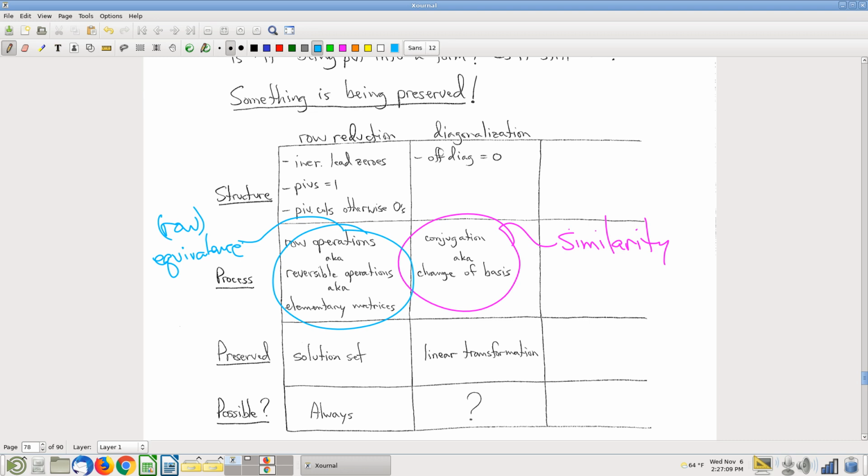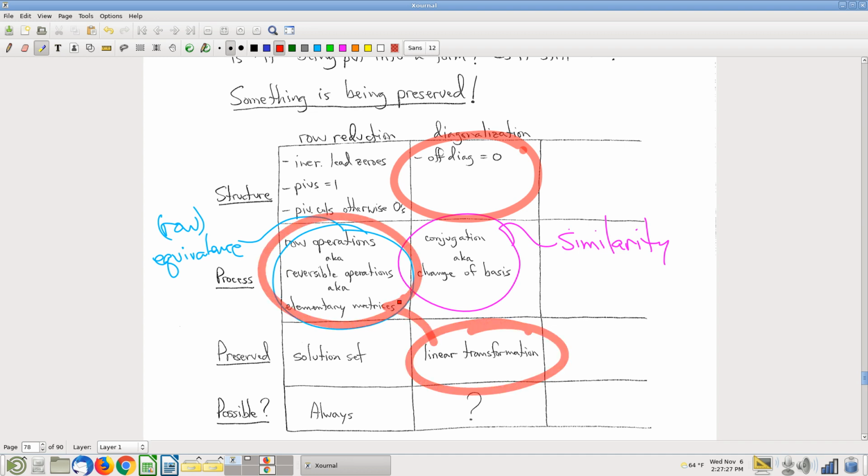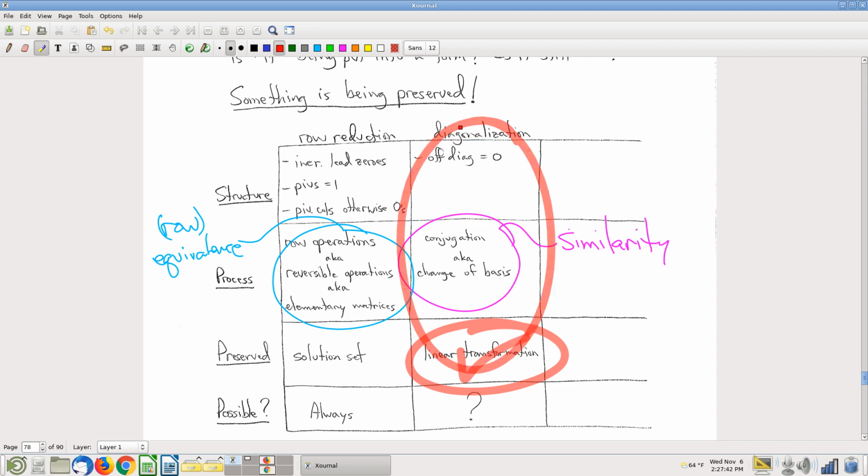So the tragedy that happens from time to time is that a student wants to diagonalize a matrix to understand a linear transformation, and then they do so by doing row operations. That doesn't make any sense at all, right? That is absolutely inappropriate, sort of catastrophic. Don't do that. You've got to identify what it is that you're trying to understand, and that dictates what you're allowed to do and where you should be aiming.